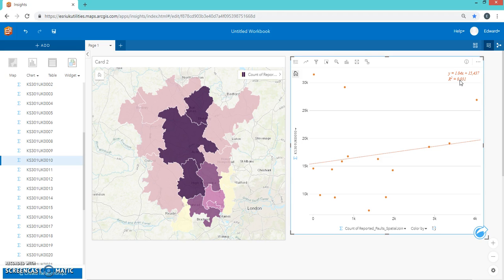The closer to 1 that R squared value is, the more concerned we should be, because the more statistically significant it will become. So this is just a really nice way of comparing data sets and getting just a greater understanding of what's going on using some Living Atlas data, which comes with the Esri subscription, against some of the data sets you might collect from people like your customers, to see if there's anything that you should be doing to improve customer experience.